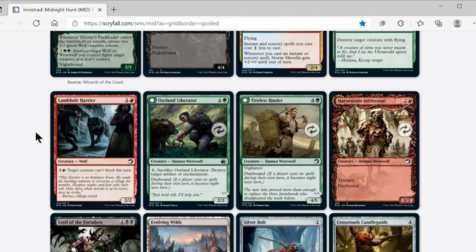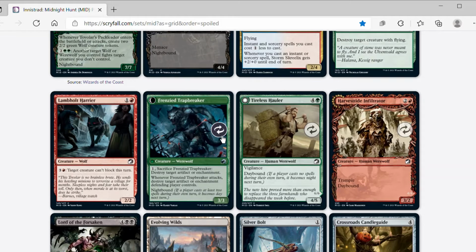Next up, we have Outlander Liberator. It is a human werewolf for 1 and a green. That's a 2/2. And for 1, sacrifice Outlander Liberator: destroy target artifact or enchantment. With Daybound. And on the backside, it becomes Frenzy Trapbreaker. For 1, sacrifice Frenzy Trapbreaker: destroy target artifact or enchantment. Whenever Frenzy Trapbreaker attacks, destroy target artifact or enchantment defending player controls, and it has Nightbound.